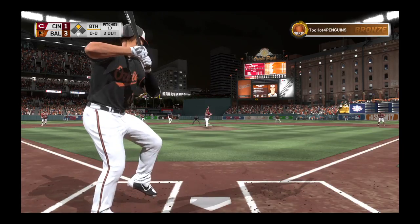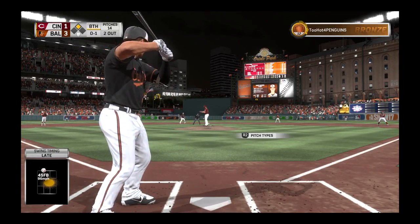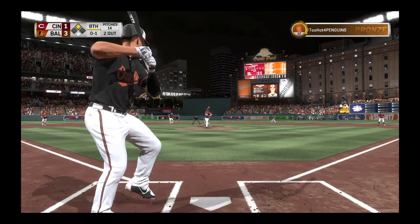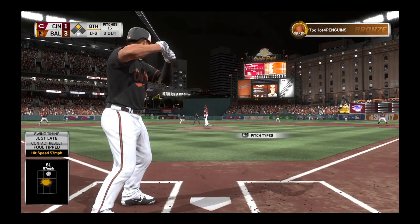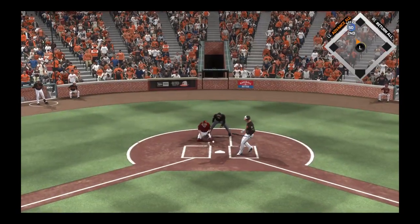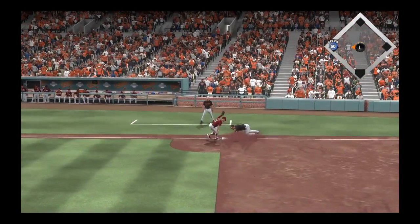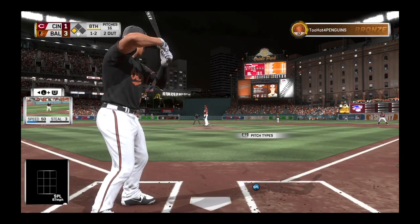First pitch on its way. Danny Valencia is in with 2 away here as this one swung on and missed for the first strike. For Davis, he picks up his 6th double so far on the year. And this is going to be a foul ball. 2 quick strikes, and now the 0-2. Throw goes over to third, and he's going to make it up to third here as he advances on the wild pitch.